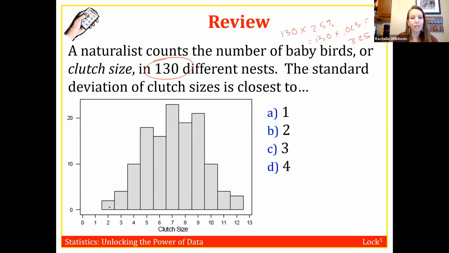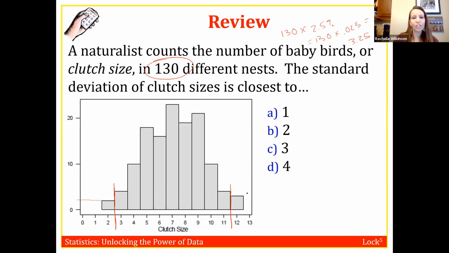And I can tell how many observations I have by looking at the height of these bars. So my first bar here, I draw it over there. It looks like it might be 2 or 3. So that might be a good spot to cut off, right after that bar. So I'm going to make my first cut there. And then same thing, this bar on the other side looks like it might be 3 or 4. So I'm going to go ahead and just cut off that bar there.